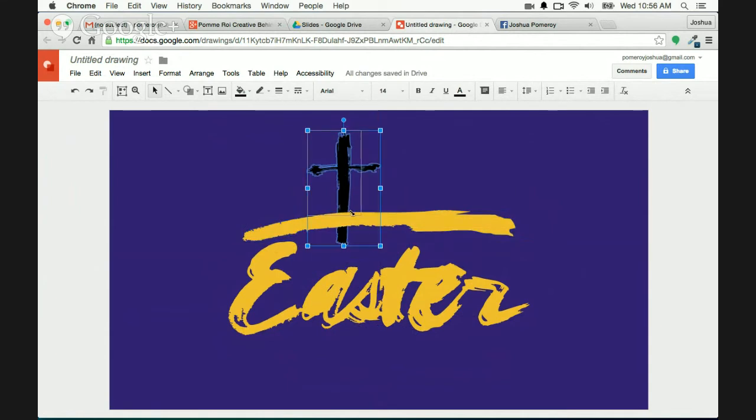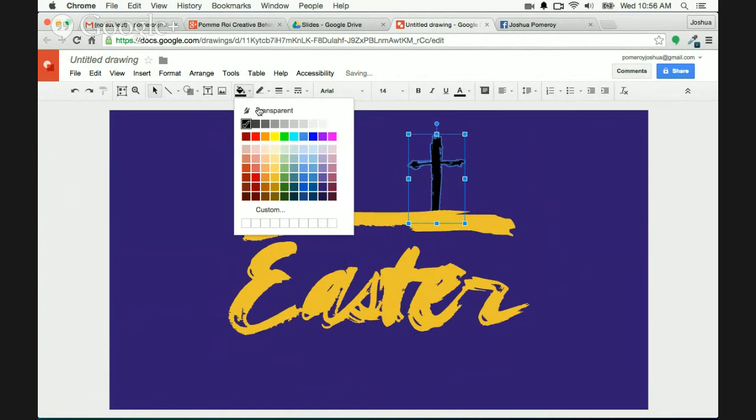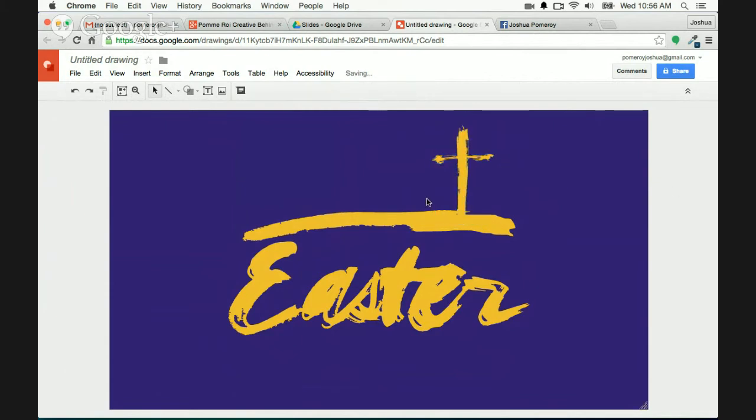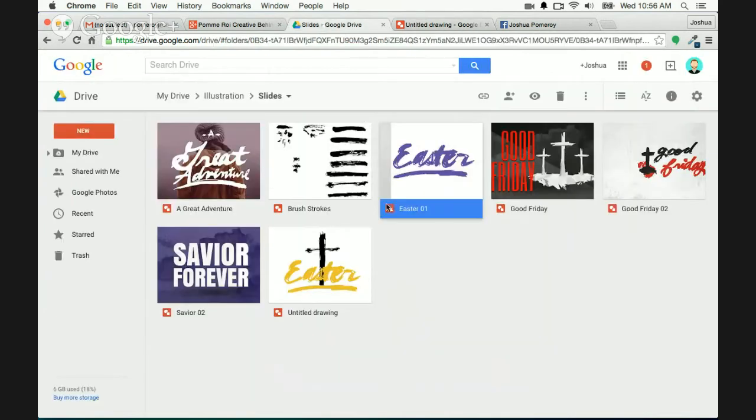Maybe what I'll do is actually create a little scene here. Okay, there's one cross. I could put 3 crosses on this brush stroke like it was a hill.